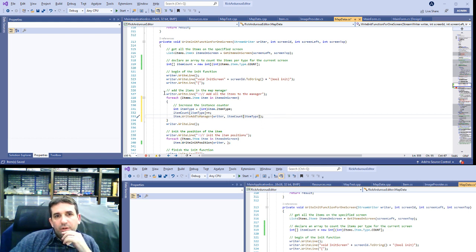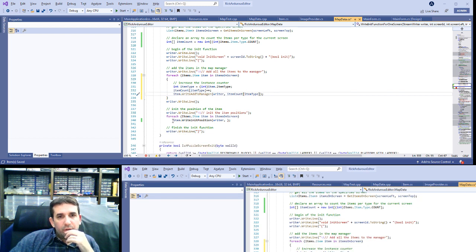So that's for writing the add. So normally after that I should also reset all the value and do the same here, or I can just add in the manager and then in the same for loop call the init function.